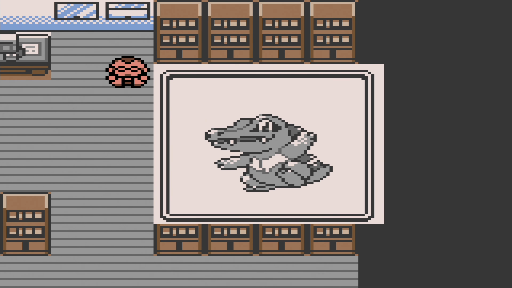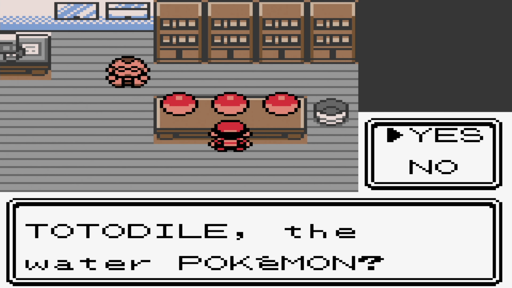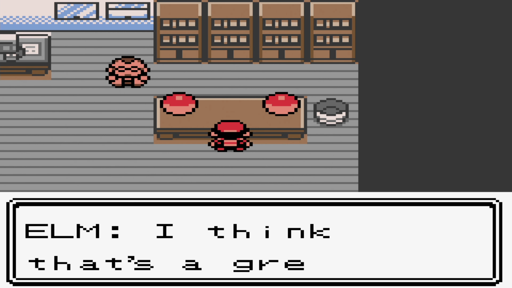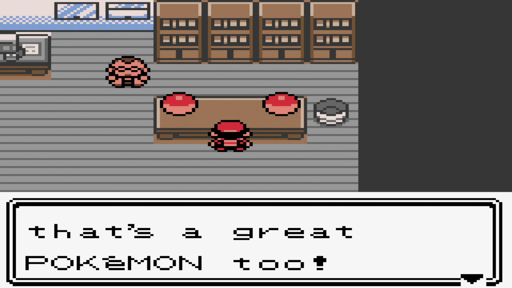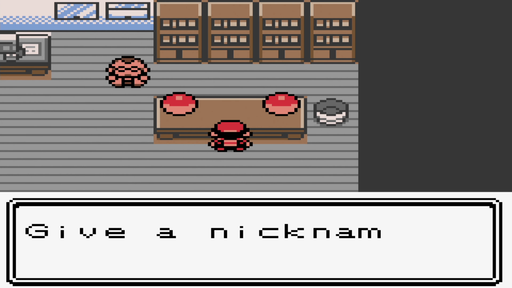This guy. A little crocodile type of Pokémon. Do you want Totodile? The water Pokémon? Yes, indeed. That is going to be my choice for Gen 2. I think that is a great Pokémon too. Treecko received Totodile. Our very first Pokémon here in Gen 2.